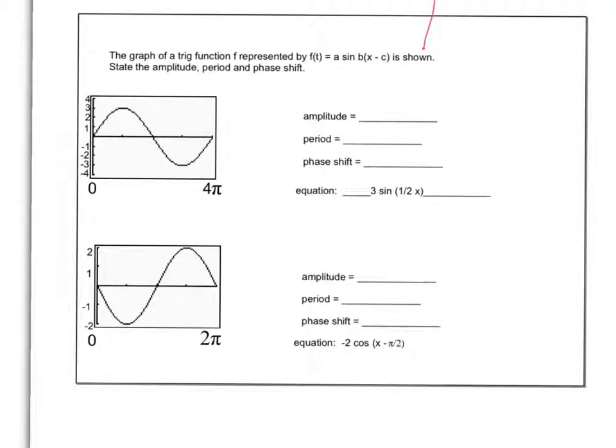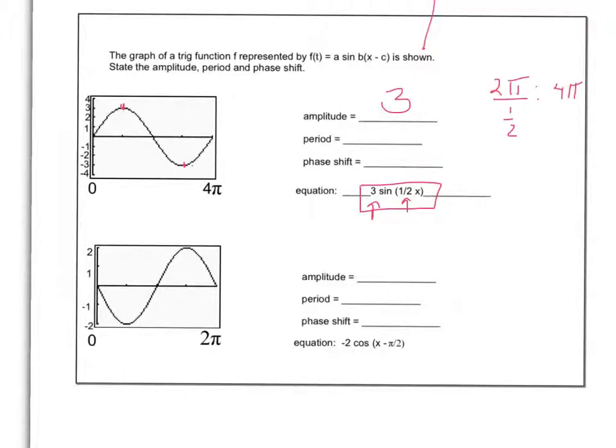Now we want to put the graph and the equation together. So the graph that's shown is the graph of 3 times sine of half of x. The amplitude is the number in front of sine, so in this case that would be 3. And you can see on the graph that it's 3 high and goes low to -3. Period would be 2 pi divided by b, and in this case b is a half. So when I multiply by the reciprocal, I get 4 pi.